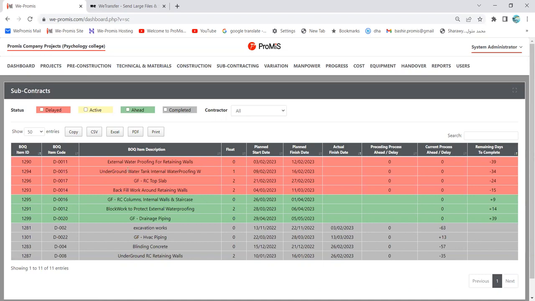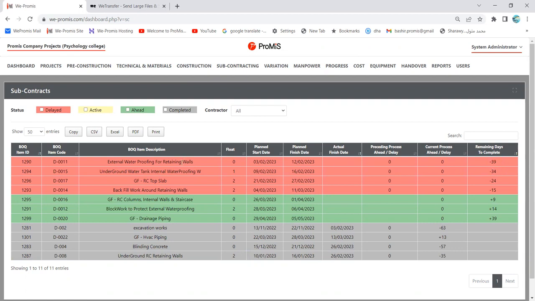So the first item, external waterproofing for retaining walls, he should have started negotiation, contacting the subcontractors and talking to them. He should have started on the 3rd of February, and he should have completed that on the 12th of February, which means he is already late 39 days. He did not do this job.